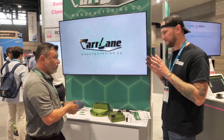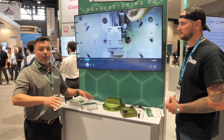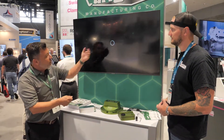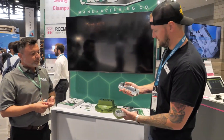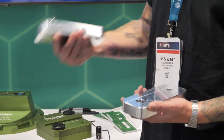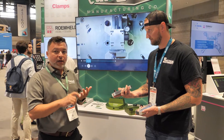Do people use this a lot for fixturing? That's kind of the main application. Right — it's actually a very economical way to do it, and it's quick. As you're setting up your fixture, you can set up another fixture system, quickly change the top plate, place it in its spot, and go. Essentially it's a quick way to palletize your machine. And the other thing is not only does this hold in place — it also locates. That's right, and it's repeatable. You can swap these in and out all day — they are tight, they are locating, and they are aligning.